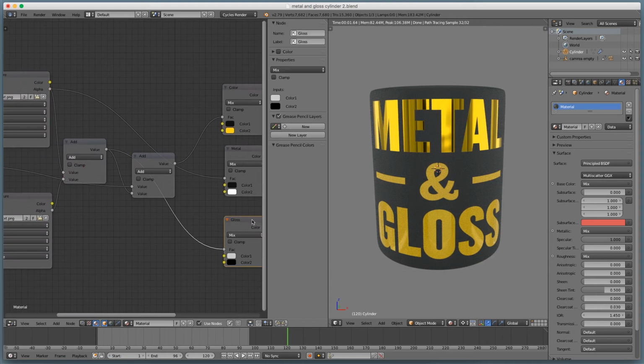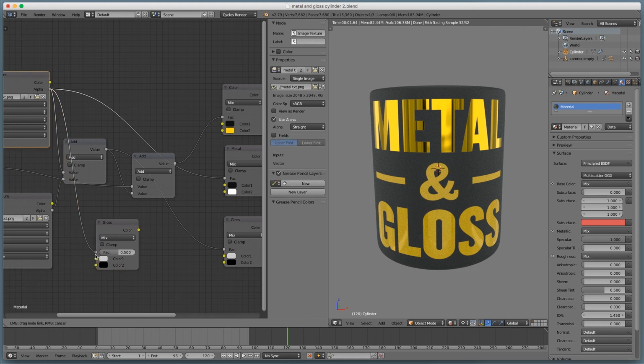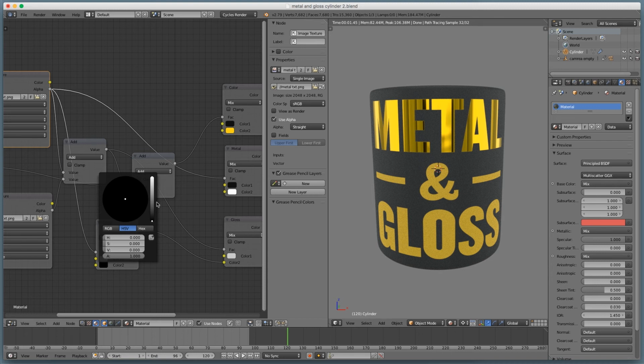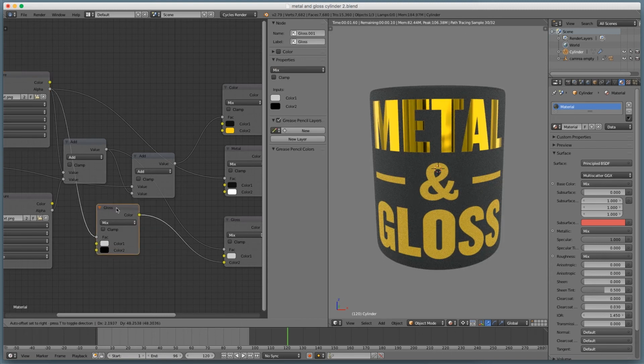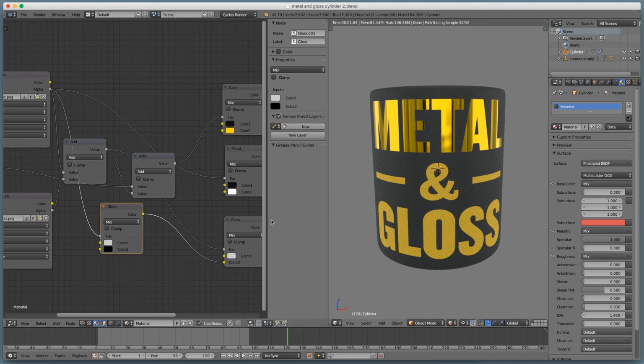We're going to have to go and try something with the metal's gloss. So let's go ahead and use the alpha factor on the metal and bring that into here. And then this way we can go ahead and tweak, just like we were before, both the metal and the gloss. But then, yes, okay, that just brackets the problem over there. So how do we get the super glossy back?